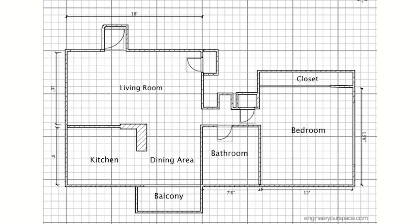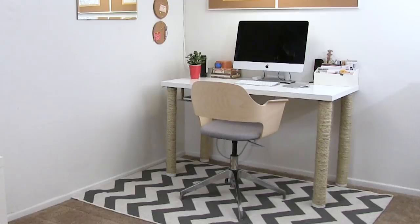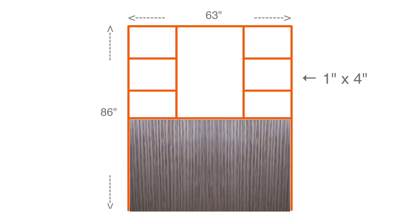Now back to the project. One of the first things I had to do when I moved into my LA apartment was figure out where to put my home office. It's a one bedroom apartment, so there's no room I can dedicate solely to my work. So I carved out a corner of my living room and designed a dividing wall made from Ikea bookcases.